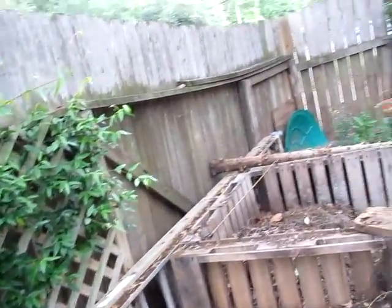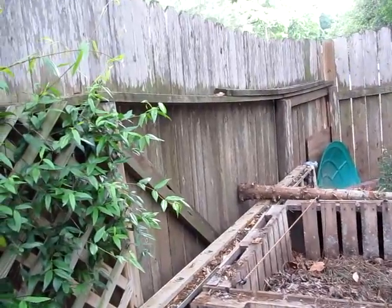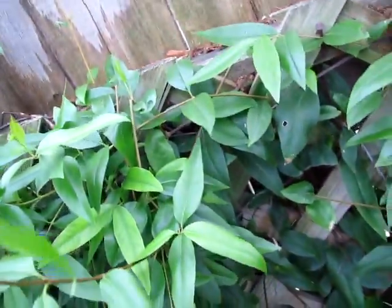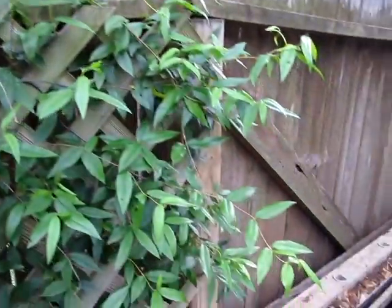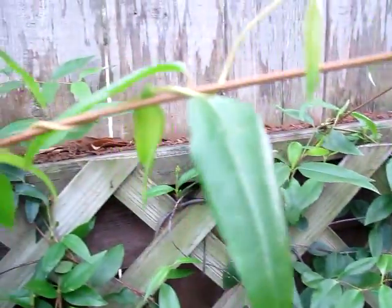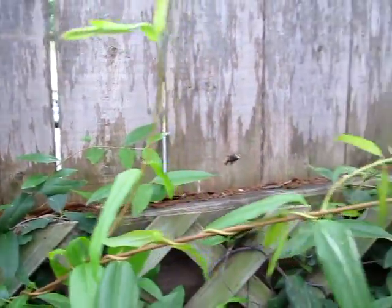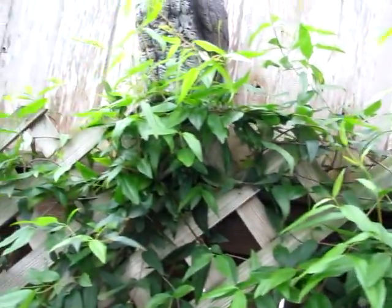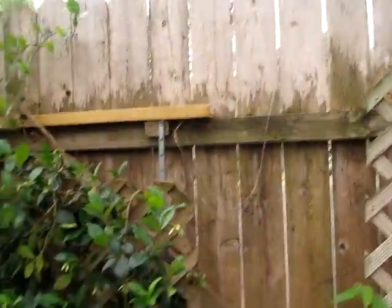Oh, there's one of those cool bees. I think it's called a wood bee. Gosh, there's no way the camera's picking this up. Did I get him? Hold on. See him? Oh, the car scared him. They move funny, but they're cool. They look cool. I think they live in wood. Little holes in wood.